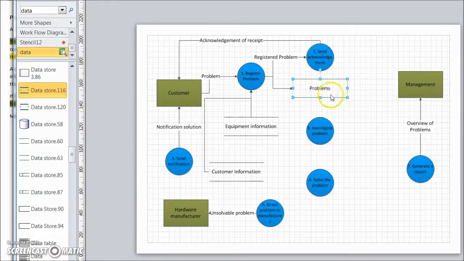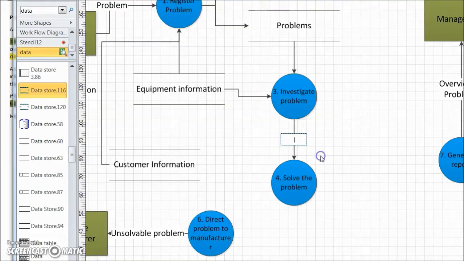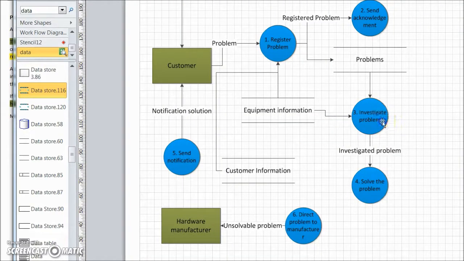The information about the problem will afterwards be used in step 3, investigate the problem, and we'll also use the equipment information, and it will have a link to the next step, solve the problem. So this needs to be named investigated problem.